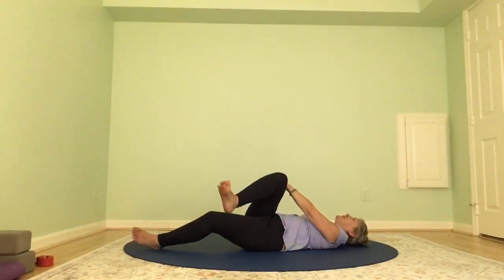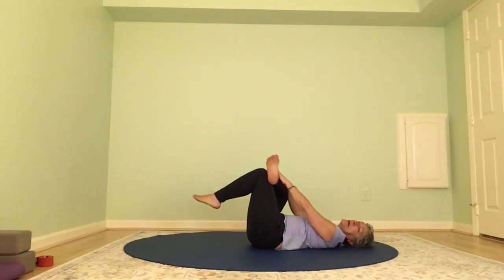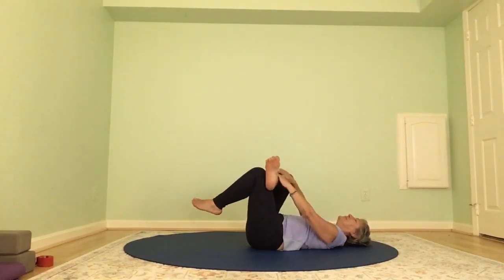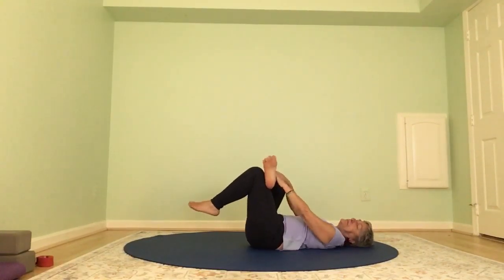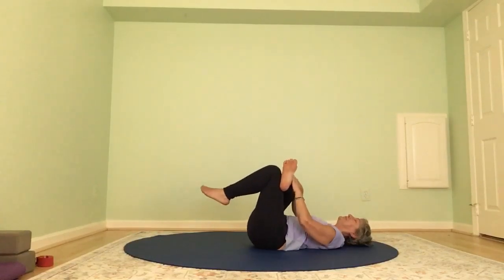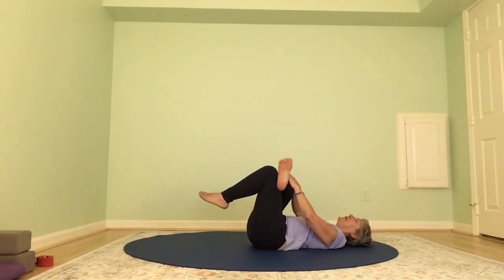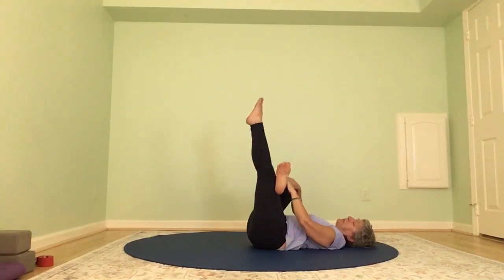And then come back through center, left ankle across the right thigh. Draw your legs in towards you and let those hips move around. Just feeling how the left hip is feeling. And then coming back to center, extend your right leg and really focus on that right foot, point and flex.